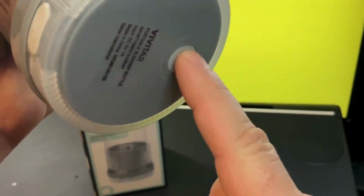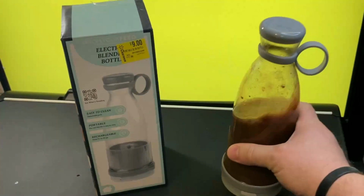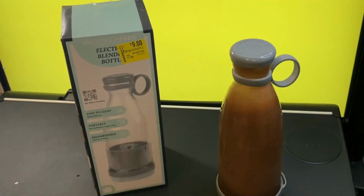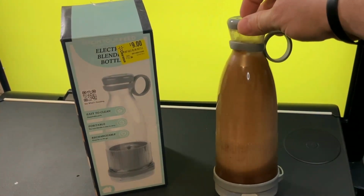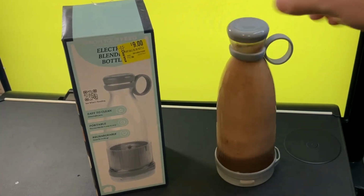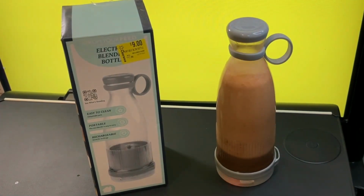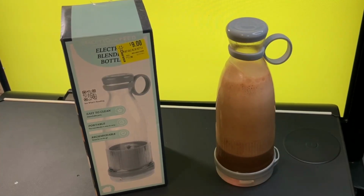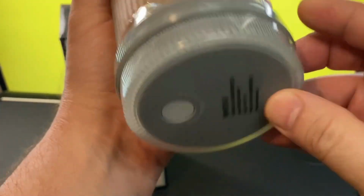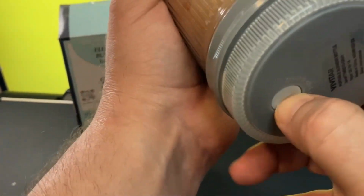You'll be disappointed if you see in the pictures or something where you can put some frozen fruit, try to blend that into some type of smoothie. It doesn't have the juice for it, okay? The juice, it's not going to cut it, but simply putting powders.